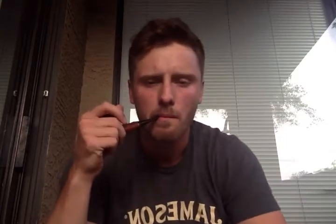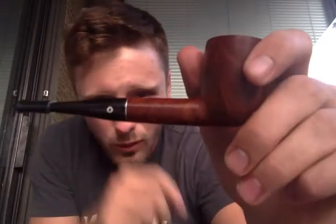And then I'm smoking an old K-Way that I found at an estate sale. I think it's a shape number 11, one of the carburetor ones. I don't know if you guys have seen those. It's got the hole on the bottom. The theory is that the hole draws in air, and it's a cooler smoke. I've had good luck with it so far. Pretty good smoke and pipe.